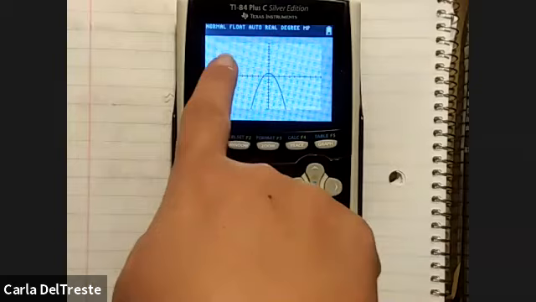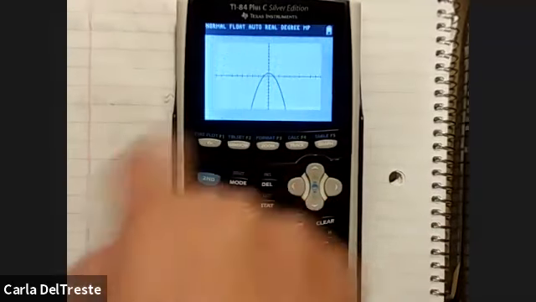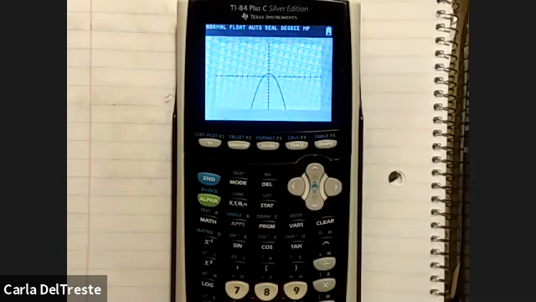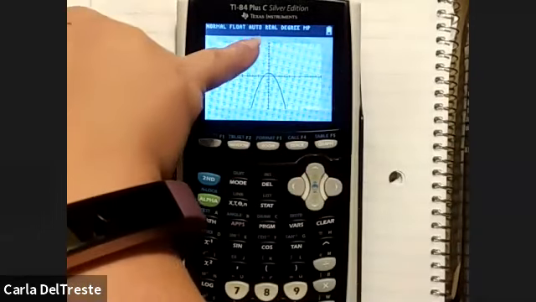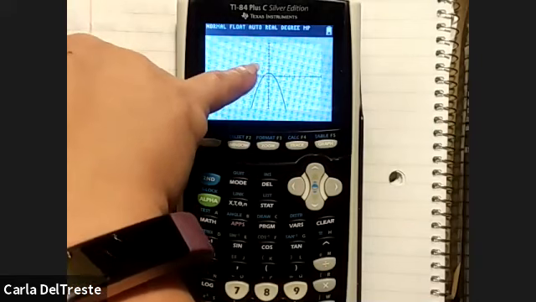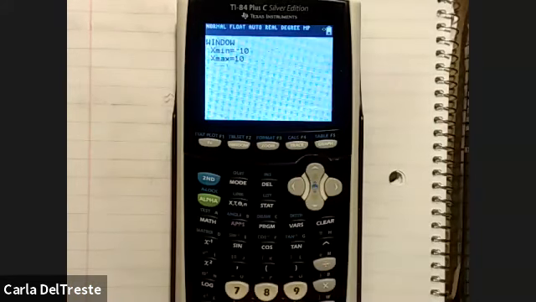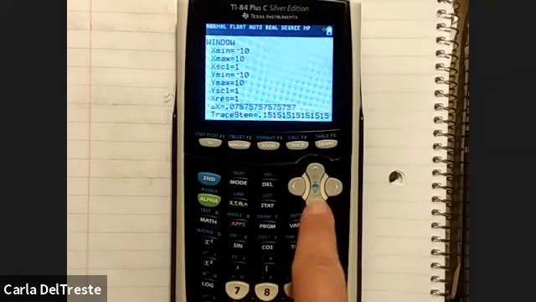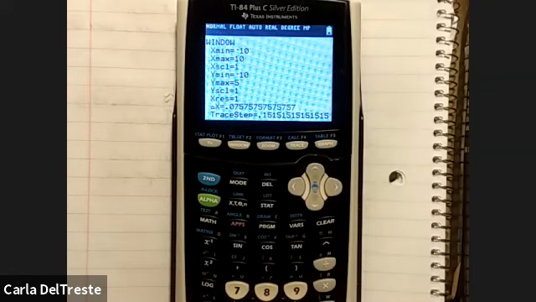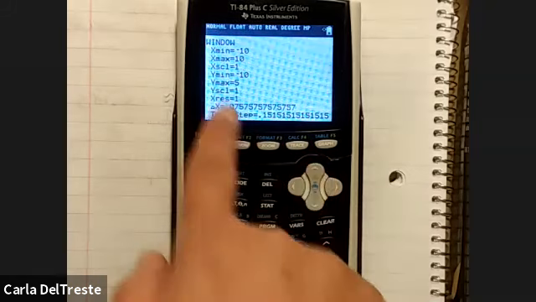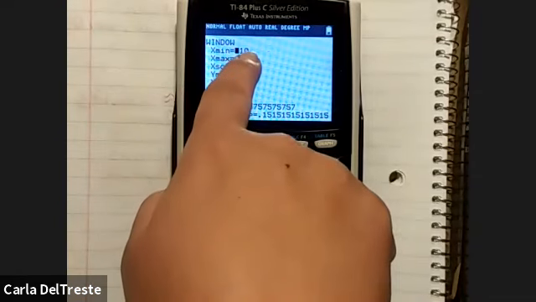Now, there's a lot of white space up here, okay? I might want to narrow in on my picture. This is just like cropping a photo. If I want to decrease that empty space, I would want to lower my Y max. So I'm going to go back into Window, and instead of keeping a Y max of 10, I'm going to change my Y max back to 5.